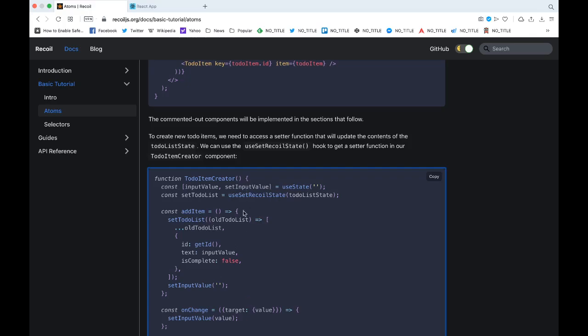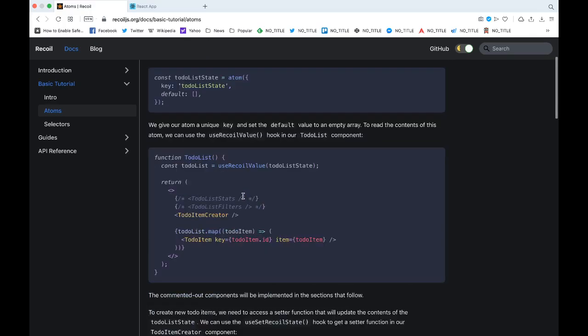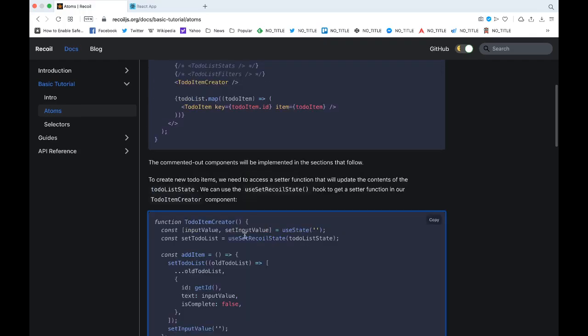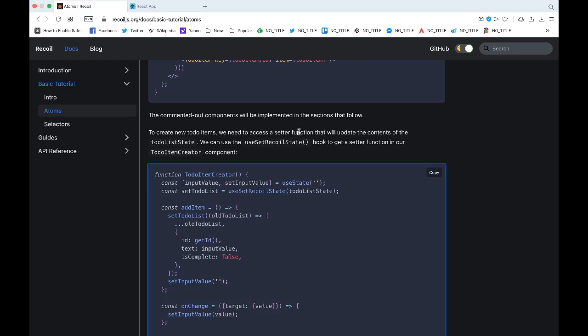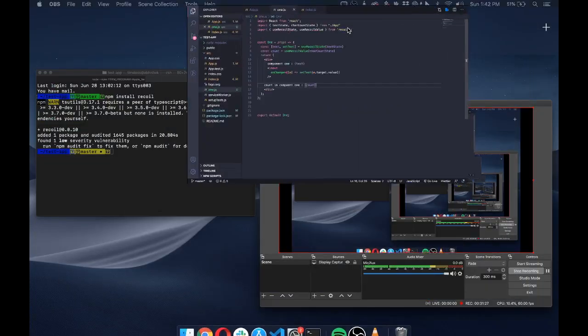And then we take this value and put it in over here. useRecoilValue is what we use for the state, basically the atom, and this is what we use to update the state. Okay, okay. This is making a little bit of sense.